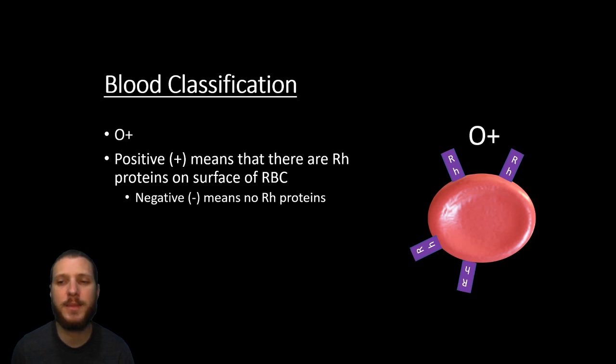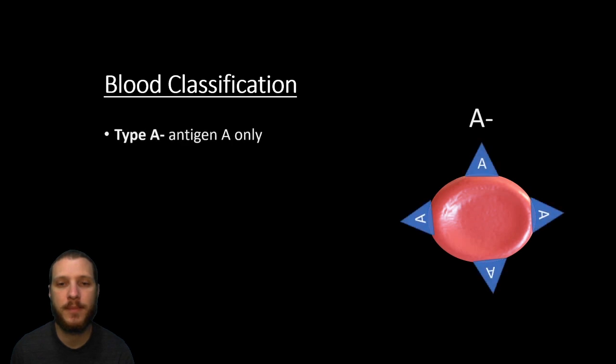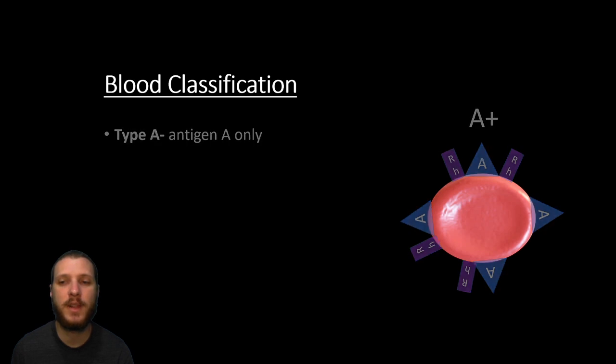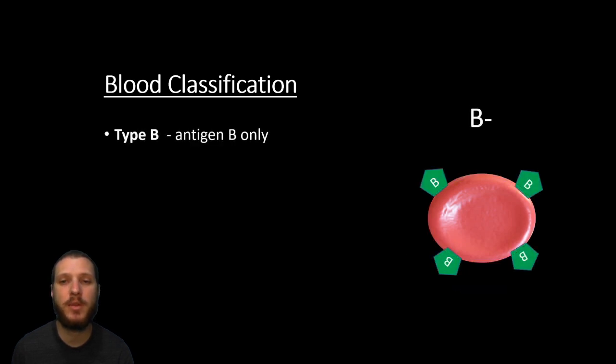So then when we say a blood type is positive, what we're saying is there's a Rh factor protein that you find on the outside. So negative, there's no Rh factor. Positive, there is an Rh factor. Moving on then to type A negative, there's just an A protein on the outside. Or an A positive, you have the A protein and the Rh factor. Then obviously B negative just has the B protein. B positive is B plus Rh.